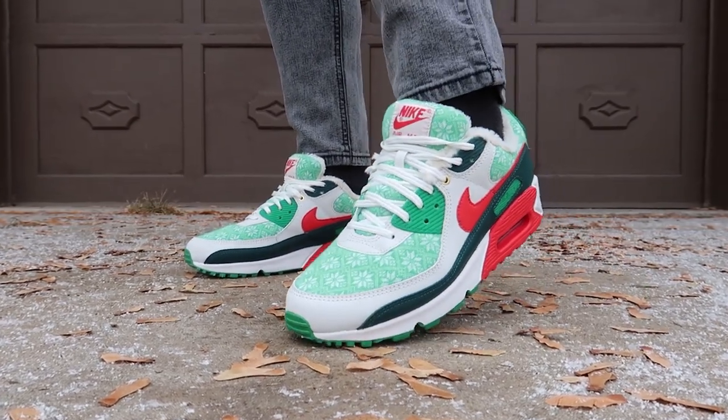The shoe did sell out, but I think you can still get this shoe for pretty close to retail — maybe $20 over, nothing crazy. I do see this shoe having some resale potential in the later future. Next year around Christmas time, this shoe could be going for $75 to $100 over retail. But nonetheless, this is a great shoe just to have in the collection for Christmas time.